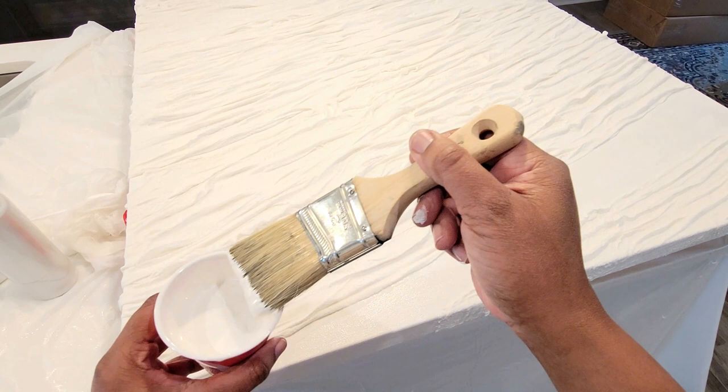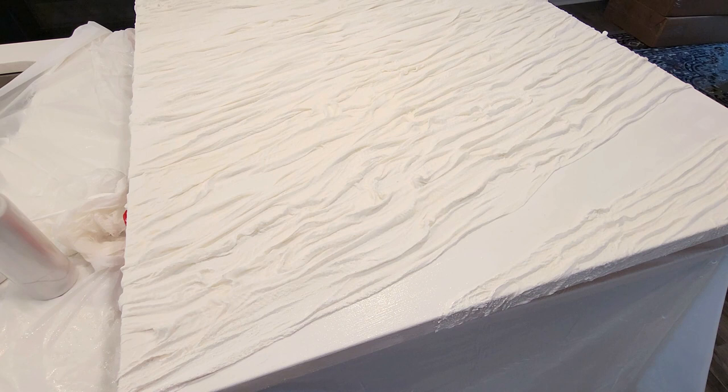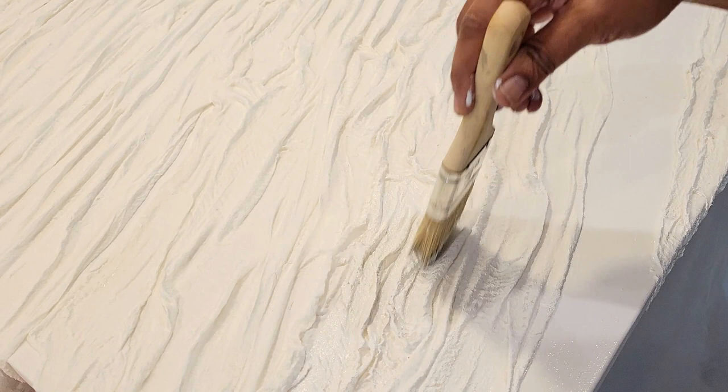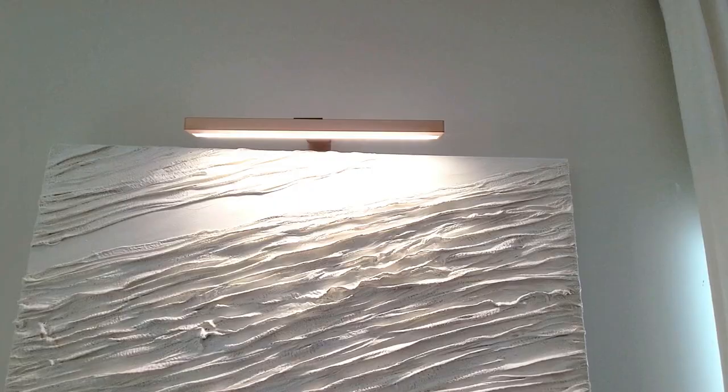That area is a little bit dark. It's next to a dark, moody little room in my house, so that's why I'm going with a white fabric look. So guys, when you paint it, make sure that you have a brush that has very soft bristles. You want a soft brush, wide and not narrow, and that's all you need to be able to get into all those little nooks and crannies for all that beautiful texture that you just created. And that's it. We're gonna dry this down again. This one, you don't have to dry overnight. You can probably do this in a few hours. You'll be able to hang it unless you're going to be framing it. And that is it. I absolutely love it.